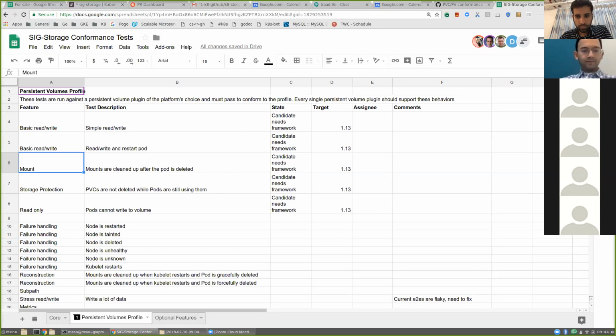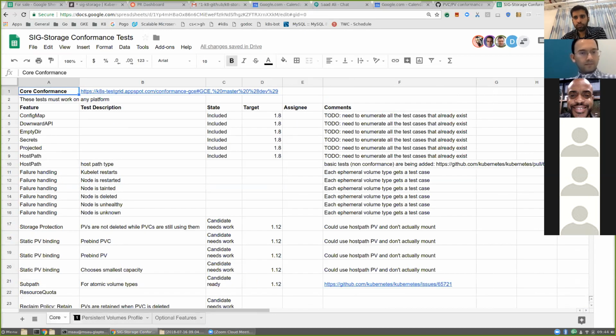Okay, awesome. Thank you. Quick question, are these conformance tests part of a bigger conformance suite, or is it just storage? For the first type, the core conformance suite, that is part of the main conformance suite that has all the Kubernetes features.